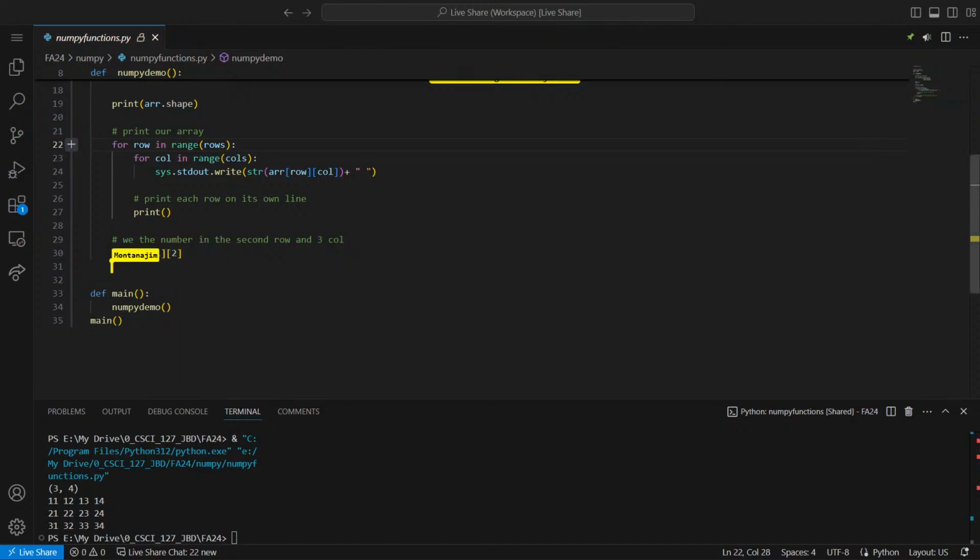So, dot right, should be flipped. X. 23, yeah. Second row, third column, that's 23. Okay.